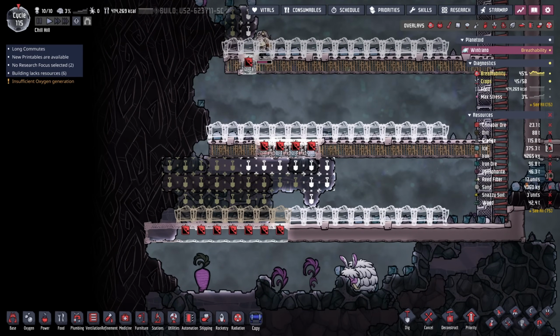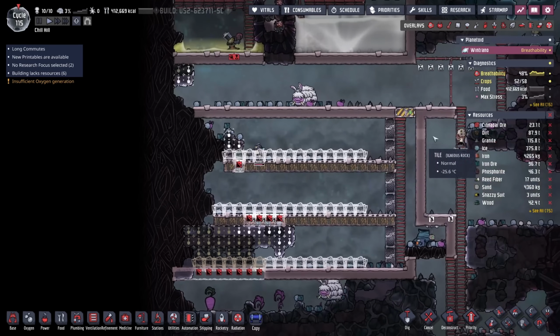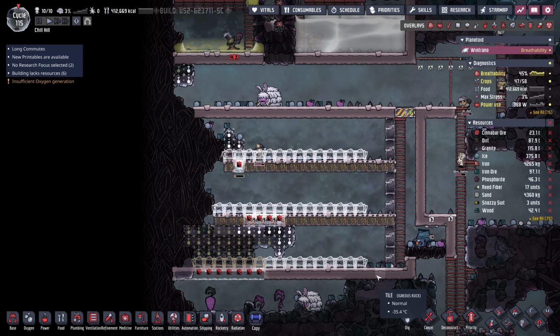I'm thinking this is what, 46? So this should be plenty, which 46 divided by 3.33 equals 13.8. So right now, just with the size of this farm, I can support 13.8. Once we get the farm stations in it, I can double it.